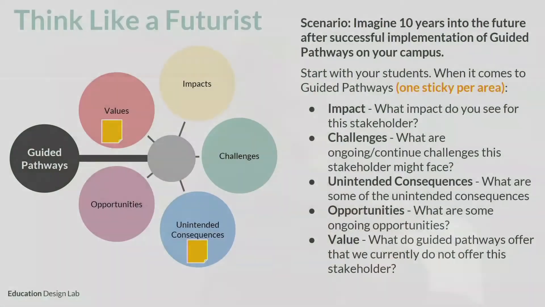And so here we go. What we're going to ask you to do is quick — we're going to ask you to take five minutes. Everything we do today is going to be fast because we only have a few hours and we want to make sure we walk you through a lot of things. For five minutes, we are going to ask you to think about what a fully implemented guided pathways will look like for your students — what impact will this have, what challenges do you think implementation might bring for your students?